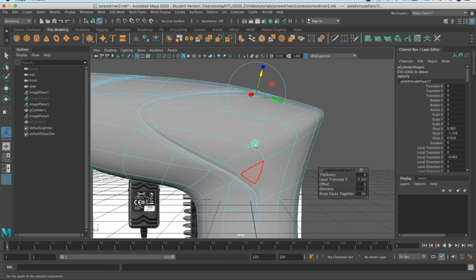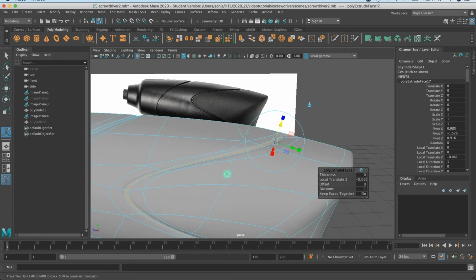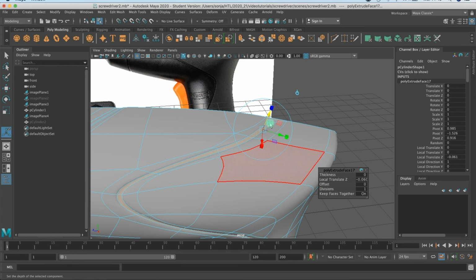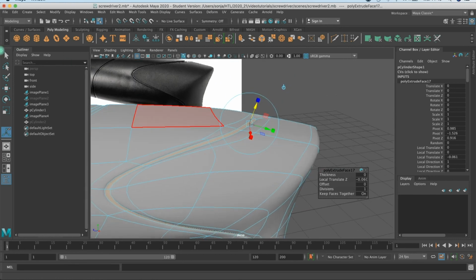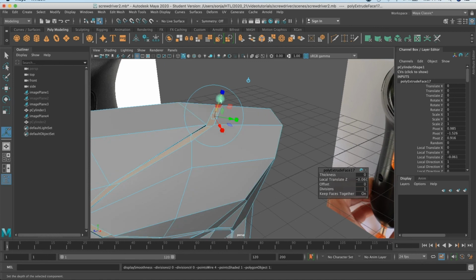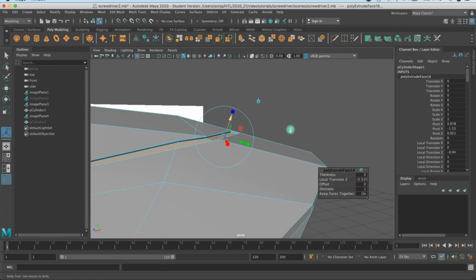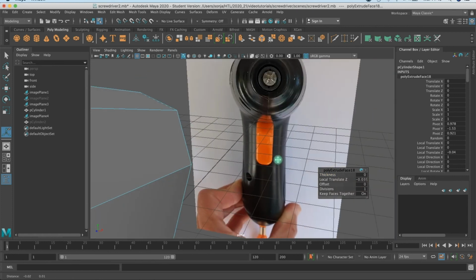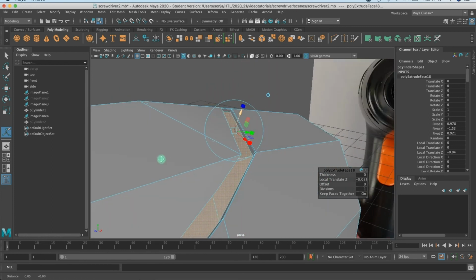Looks a little bit strange here. Also here the geometry doesn't look so good. And to get a sharp edge, I do it a second time. Of course you can do it one time and insert an edge loop, it depends on you. And be careful again.